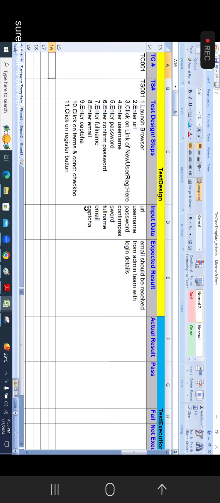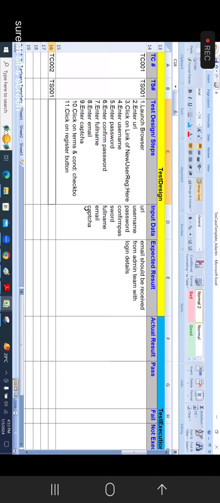Okay, now you can see here you will be taking TC 002 scenario. I'm taking 001 scenario only. I mean, this is exactly positive functionality, negative functionality.